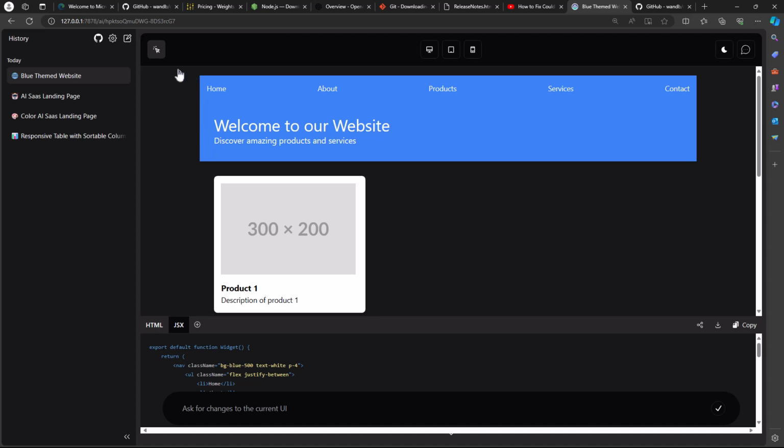You can customize each individual part by using this here, or you can just go in and ask it for different changes to different parts of the UI.